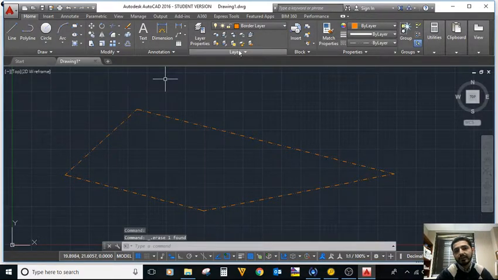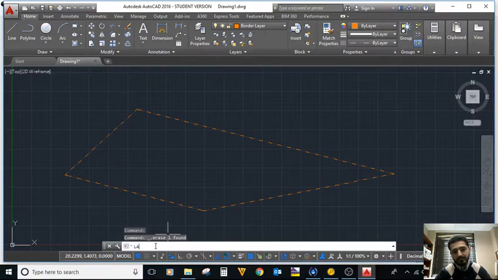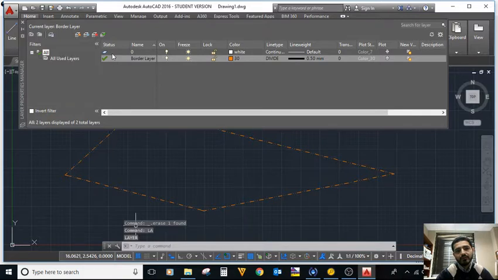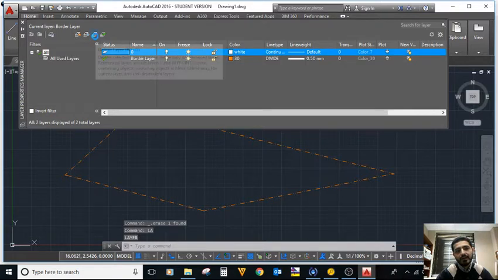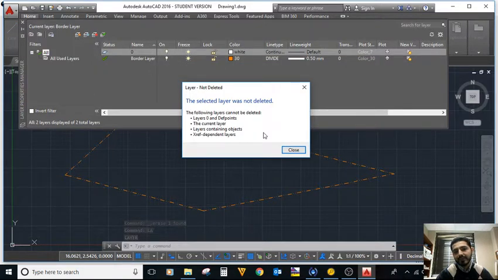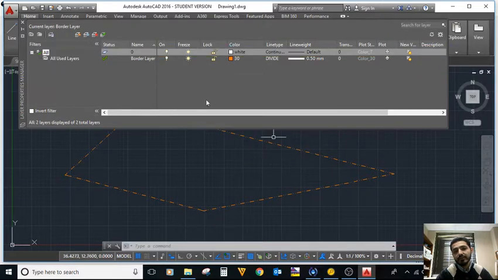Once now it's deleted, you can go back to the layers. Still one of the things also that I wanted to mention, that layer 0 in specific, most of the time AutoCAD doesn't allow you to delete it.